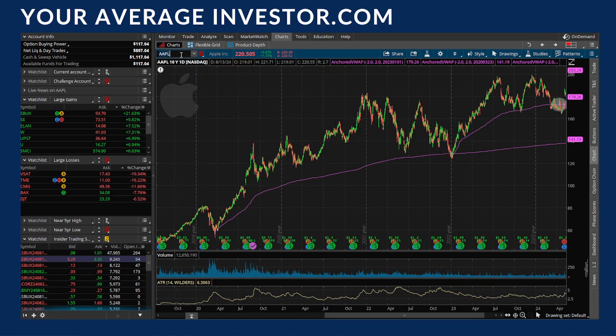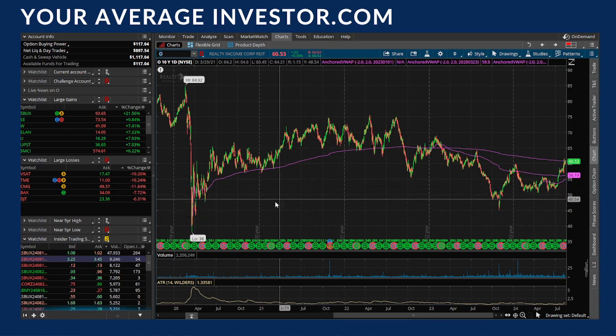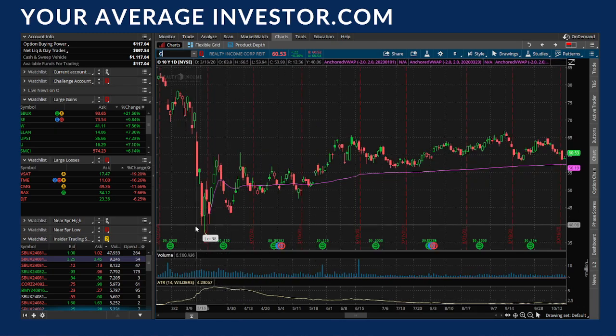Let's just do a different sector. We've been in tech. Let's look at what's that one big real estate one? Huh. Why am I blanking on it? Oh, there we go. Realty income. We're going to look at realty income, guys, because it's like, what the heck? This is a totally different sector. Does it still work? I don't know. Maybe. Okay. So here we are.